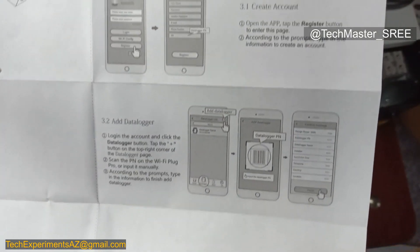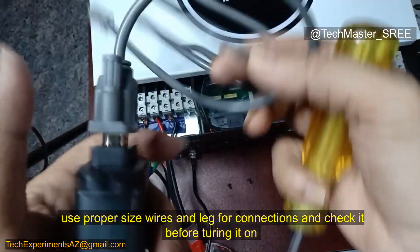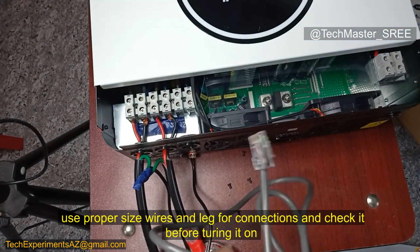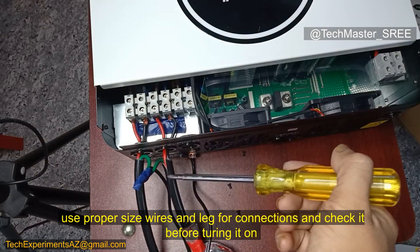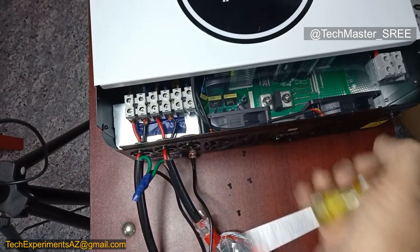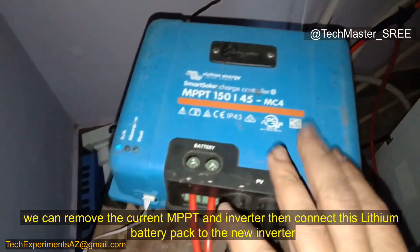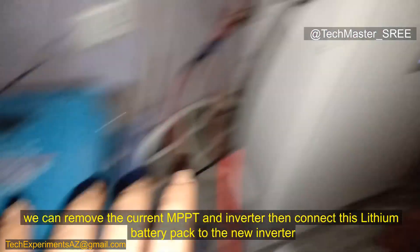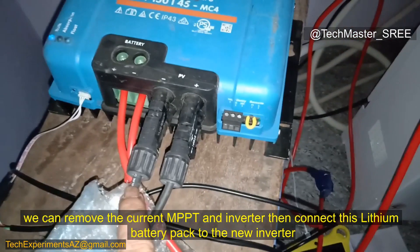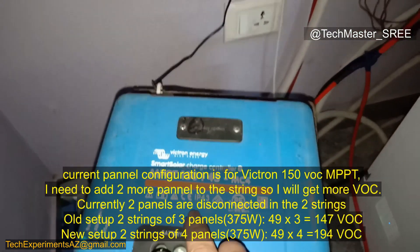Always use the proper size lug for connecting these wires in a permanent installation. Now we need to do the battery connections and solar connections. I'll place the inverter under the solar setup. This is only temporary, so I'm connecting without lugs. We need to remove the Victron MPPT and we will use this Leonis battery pack — that connection, including the breaker, will go to our inverter. I am removing the MC4 connections.